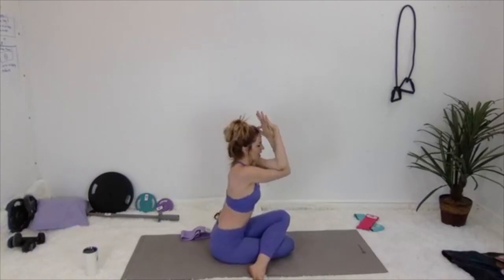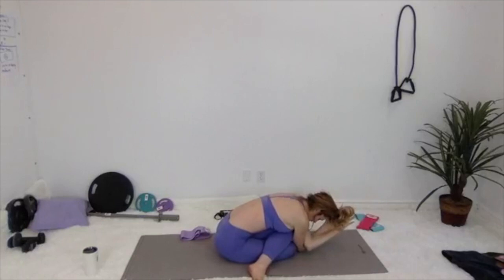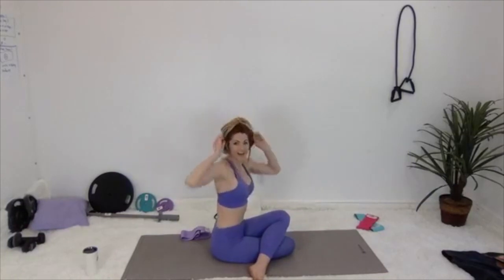Placing your nose to your forehead and bringing it all the way down over the legs. Feeling the stretch, that little discomfort. Stay right there for 3 breaths. Beautiful work. We have one last pose, and then we have our lunge.